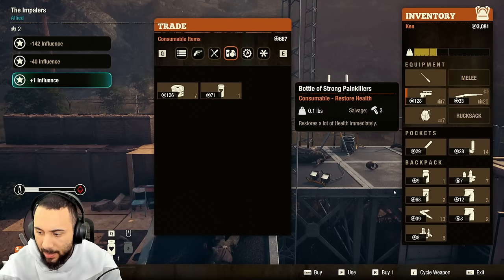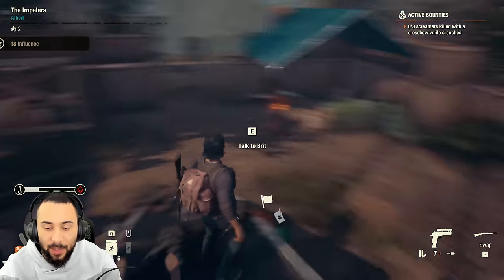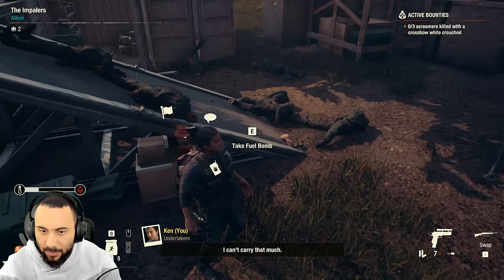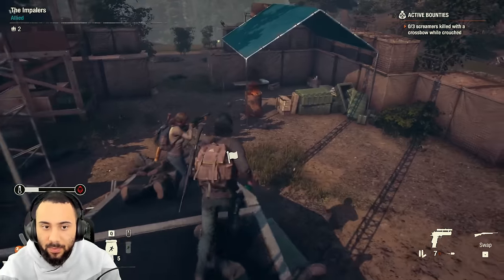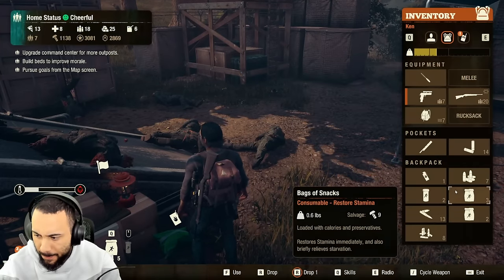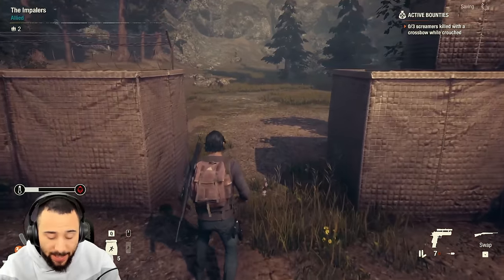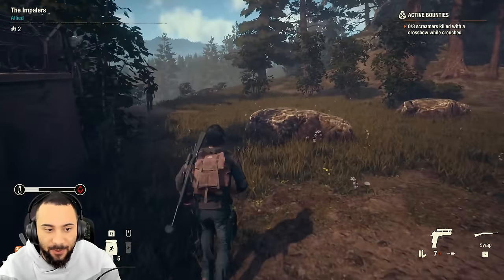Okay, I'm gonna buy some stamina stuff though, because we are in bad shape. One. They don't even have fuel anyways. Ah, shit. I can't carry that much. We'll equip this. Take the fuel bomb. Now we gotta head down to town here. It's our only chance that we really have at getting some fuel.